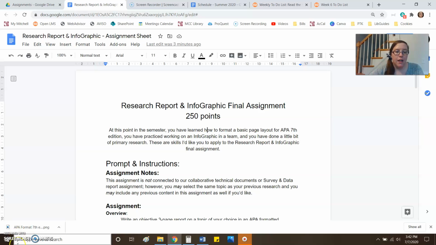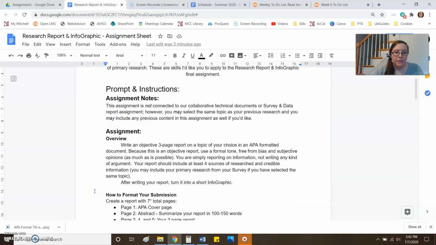This assignment is not connected to our collaborative technical document or our survey and data report. Okay, so what I mean by that is whatever you and your team are working on for the collaborative technical document, that infographic, you don't have to pick the same topic for this assignment.